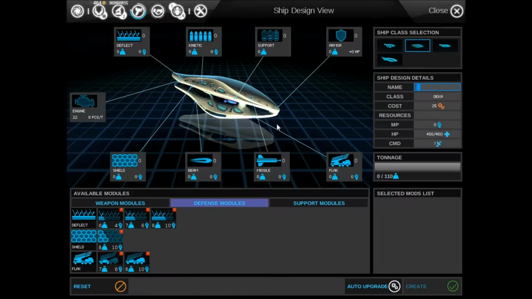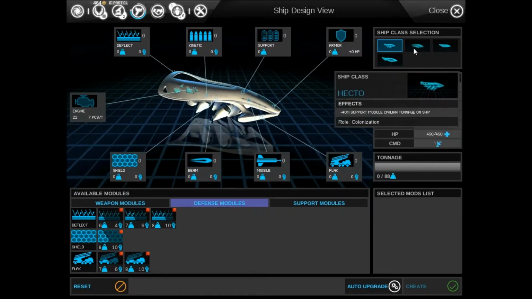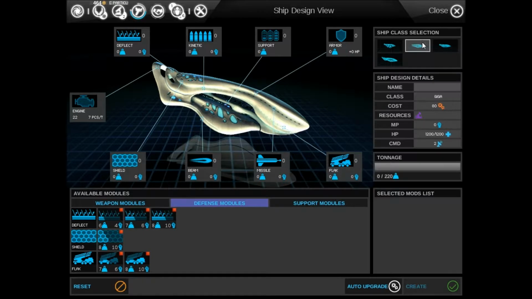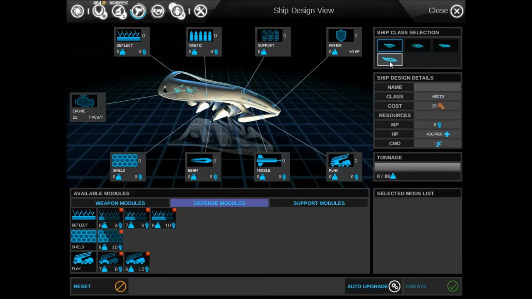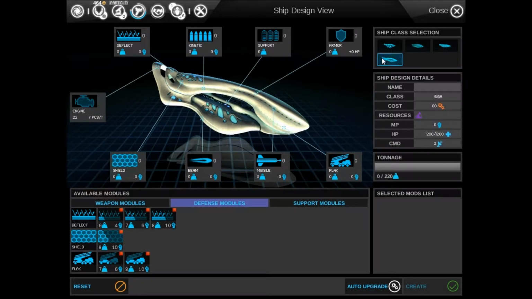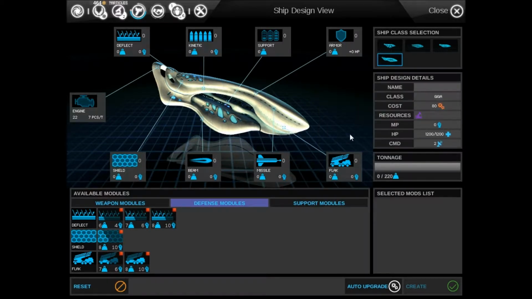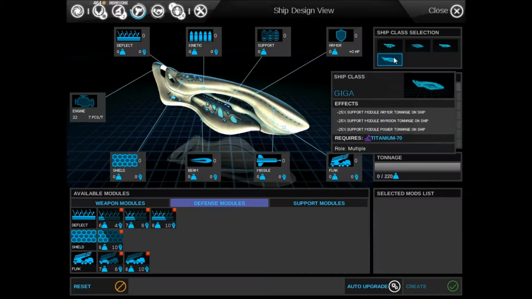What I'm actually going to do, we're going to go ahead and build a new ship. So as you can see, different ship classes have different speeds on their engines, as well as different health. Yeah, they do. So we're going to go ahead and make a Giga ship. And this is a beefier ship. It has a command points of 2. So not quite up to flagship status, but we're getting there. You need titanium to even use this ship model. It has minus 25% tonnage for armor, invasion, and power.